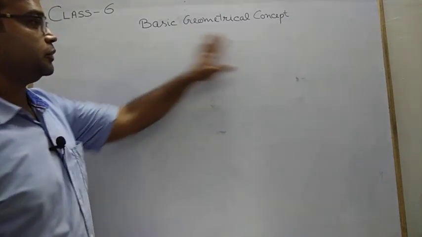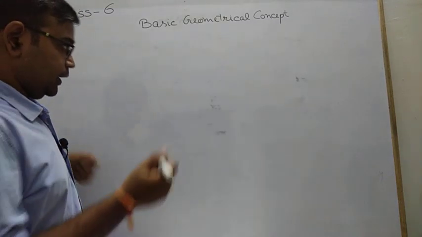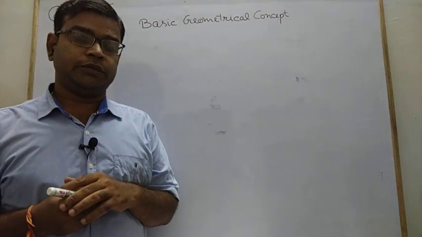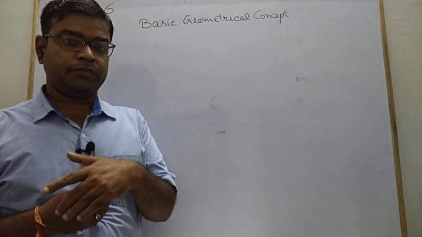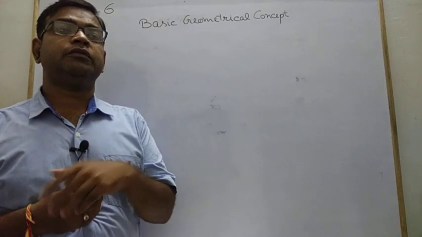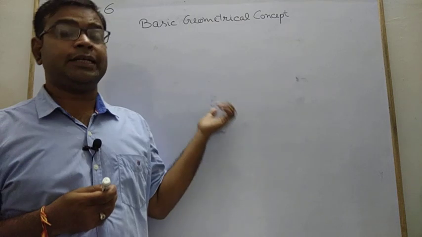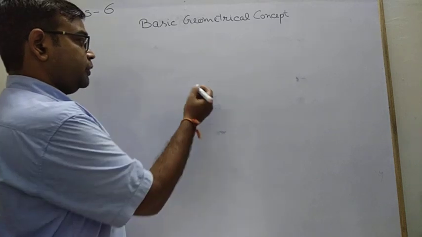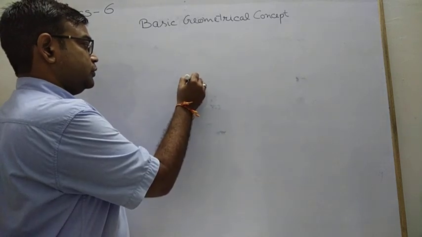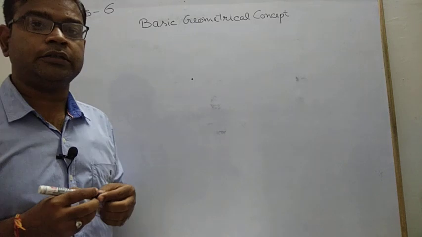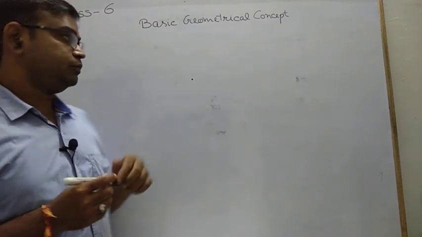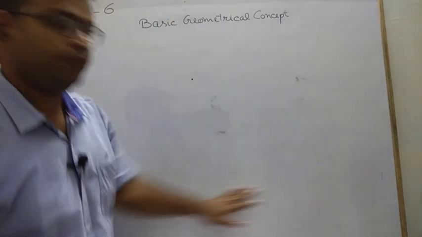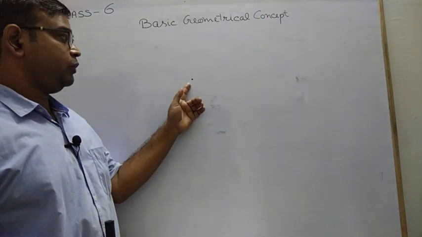Suppose this board is your available space, and we want to locate or indicate the position of an object in this space. So we have to point out where the exact location, the exact address of any object is. Here in geometry we tell this as a point. This point is a unique location in this platform.